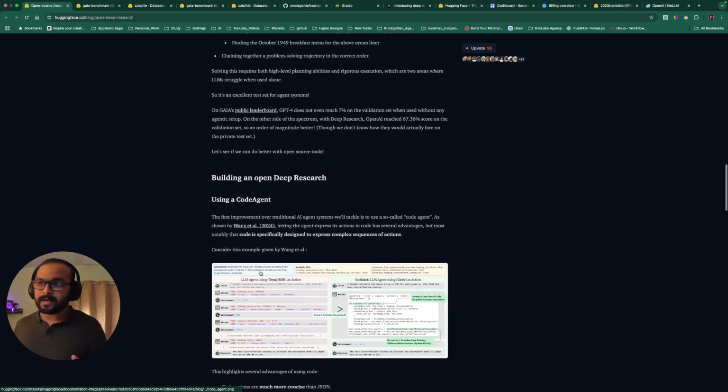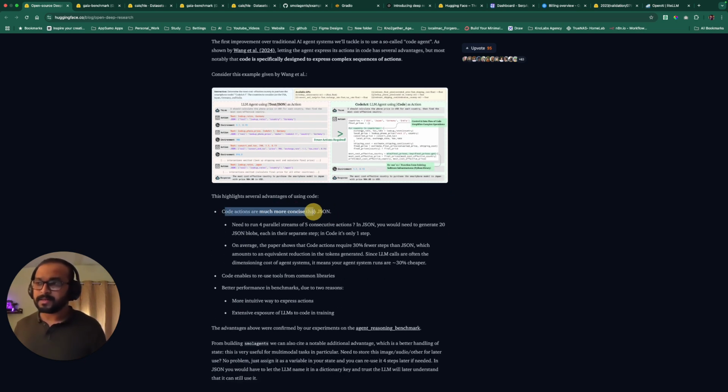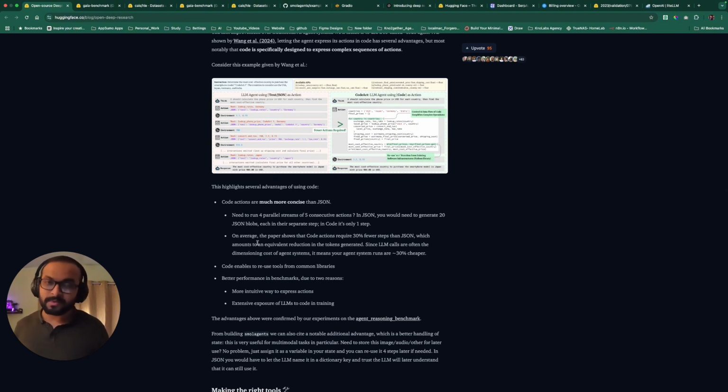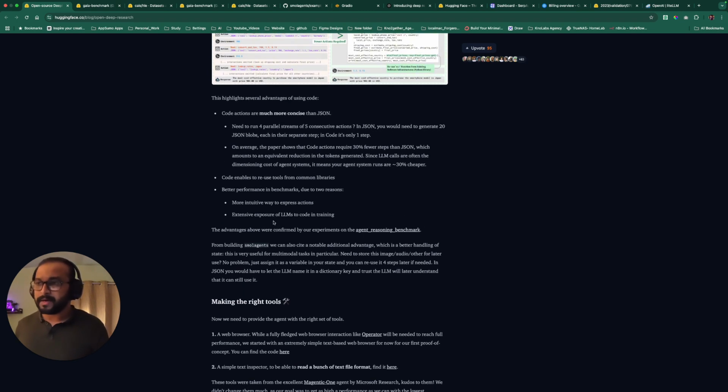And that is why they have used the code agent, as I was telling you. The reason why code actions are much more concise than JSON is because it can self-correct, and it can just write a few lines of code rather than continuously doing the research, returning JSON, finding that the JSON is not correct, and then again doing the research and getting the JSON. Instead of that, it can just write some code, and it can fetch data from a file or from a link or from an image as it requires. So it needs fewer tokens than if you are only dependent on JSON structure-based tool calling, right? So that's how they are getting a better benchmark.